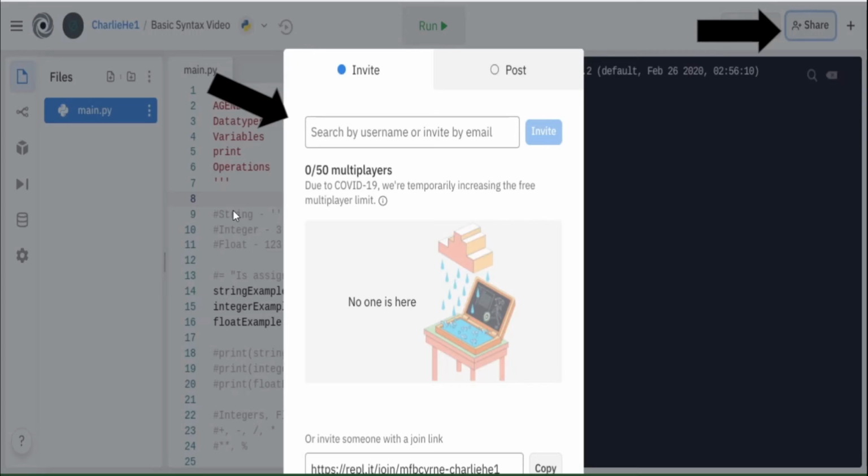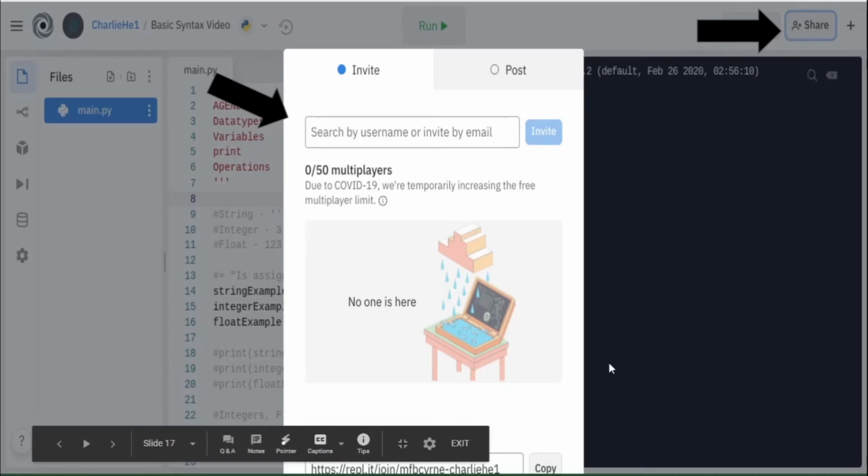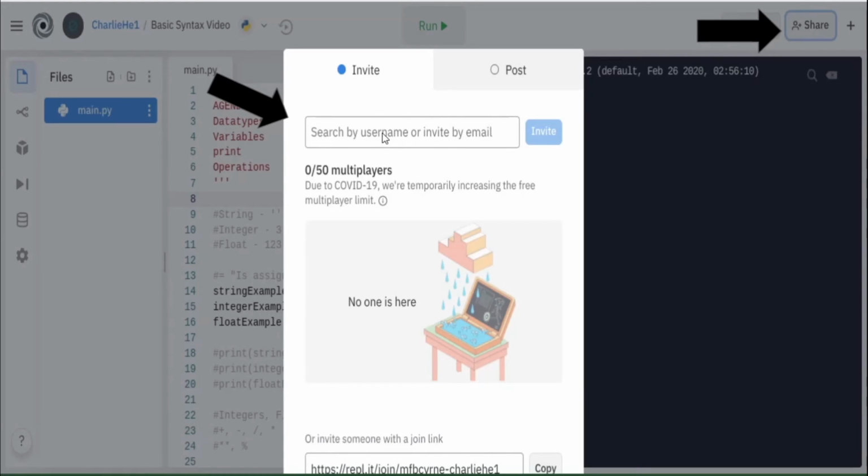If you want to share your program, you can click share on the top right, and you have 3 different ways to invite other people. You can invite them through username, email, or just with a link. The link works really well. It's worked every time I've used it. The username sometimes doesn't update, especially if the accounts are new. And email also was a little finicky for me, but you can still test it.